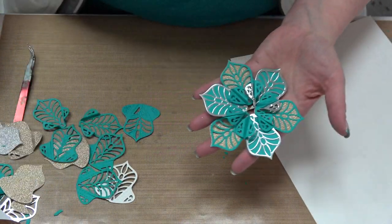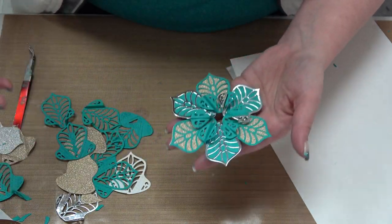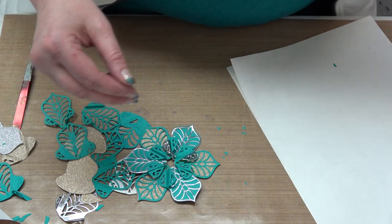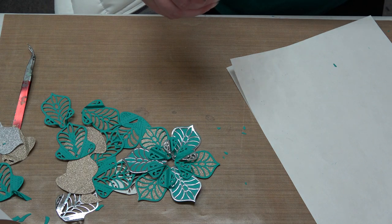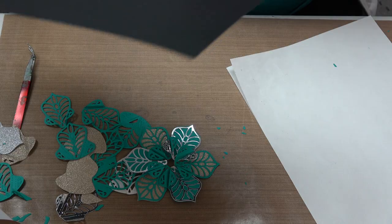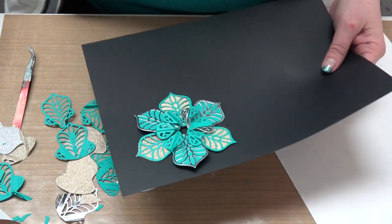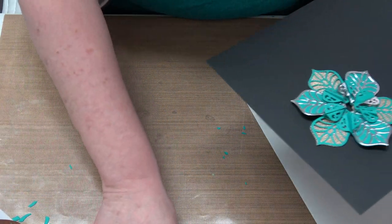Now, once you get going on these, they do move super quickly. But I wanted to show you all the different ways of doing it. But then, of course, let's find a piece of paper. Then, of course, we have to figure out how we're going to glue that whole thing down, right? So how about I just grab a piece of Sizzix paper and let's cut it. I'm going to push all of this out of my way.